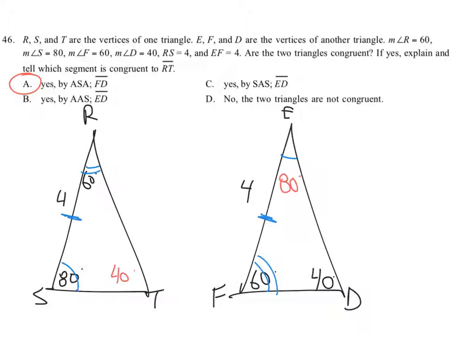Weird one, right? Because if you look at my drawing, it's like, what is going on? Because I didn't know what I needed to draw, so I just sketched it and started filling in information. But what we do know is that that angle is congruent to that angle is congruent to that, and their included side between them is also congruent. That's all we need to know to identify them as congruent. And then if we're trying to figure out what goes with RT, then we can talk about what those angles at R and at T measure, 60 and 40. So we have to run between the 60 and 40 degree angle on this one, and that would be FD, which matches with what they say in A. So we're done.